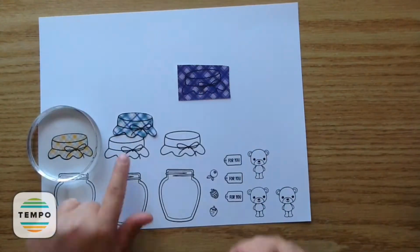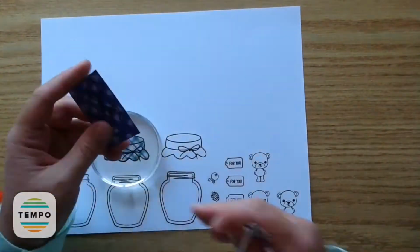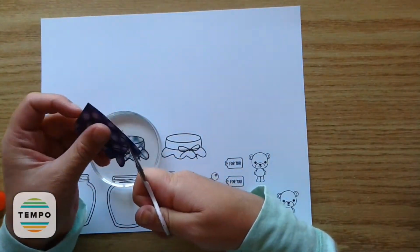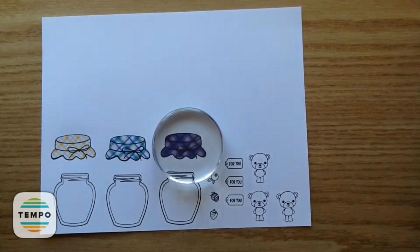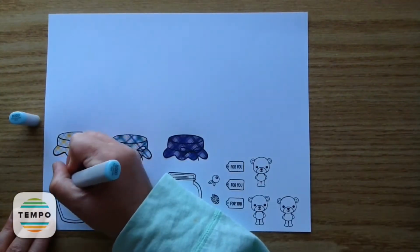So I'm going to cut out the next one and add some glue there and just put it on top and set it there. And it's so cute. Isn't it adorable? And it's so easy to paper piece, and it just looks so fabulous when you do. So I'm adding on the 3rd one there, and then we will fussy cut those, or we'll cut them out with the coordinating dies after, so we'll have the white image around the outside.